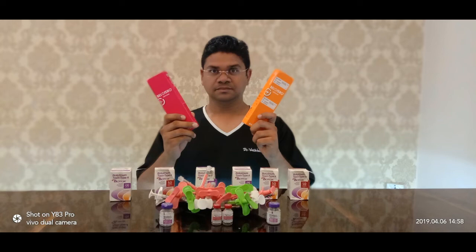One more modality we have for the facelift without surgery is a thread lift. We use a specific material which is called PDO. It has a groove, or you can say an anchor kind of a thing inside. You can put those threads just beneath the skin in a desired plane and you pull them up and one can get the tightness on a face. So that is about the thread lift.